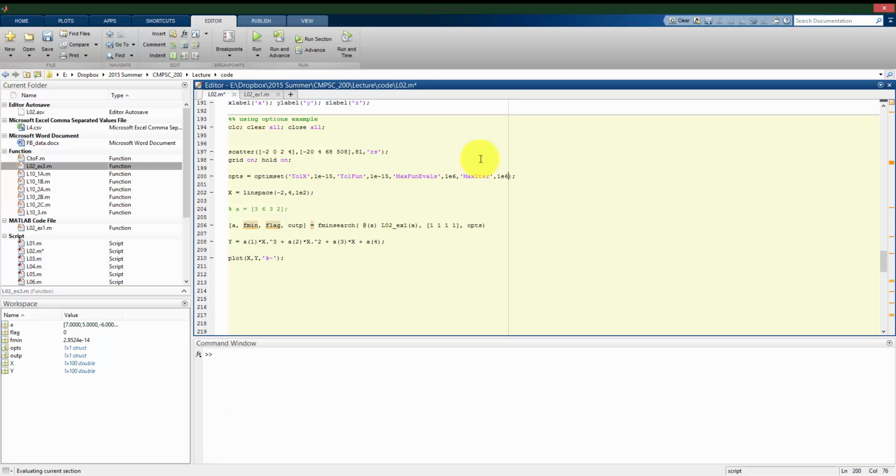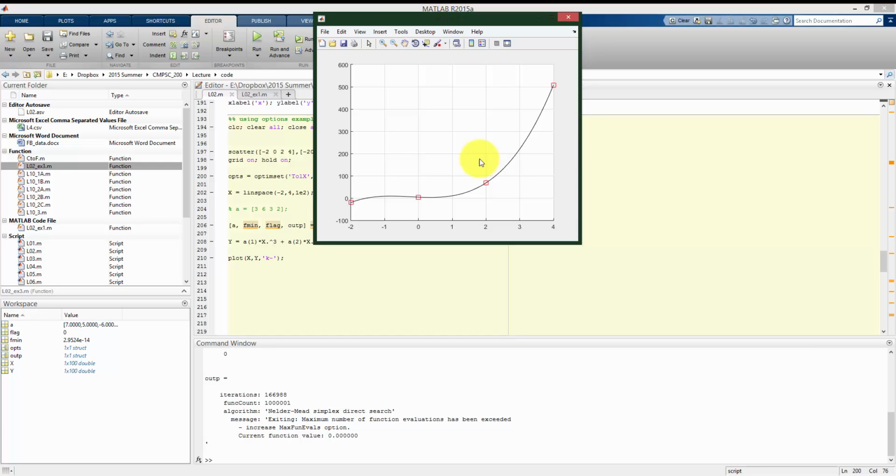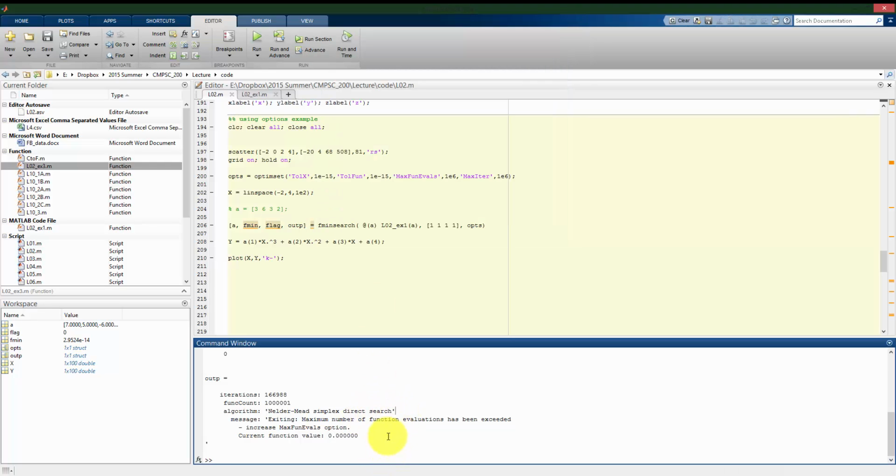So you see it's taking a while for it to run now because I've put a very low tolerance on and I'm letting it run 1 million times before it's going to give up. And it's completed. And it says that now it exceeded max function evaluations, but that did take quite a while for it to run. And we see actually the minimum value found is not much better than it was before.